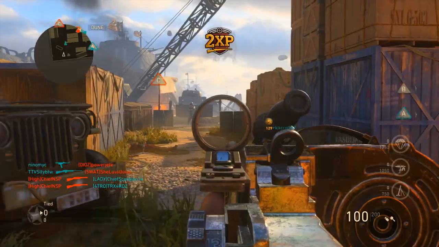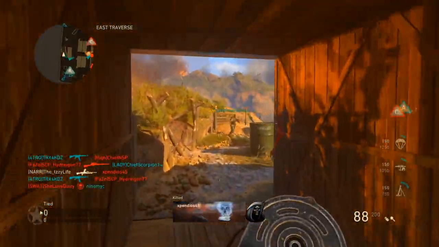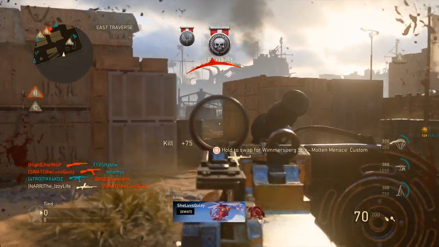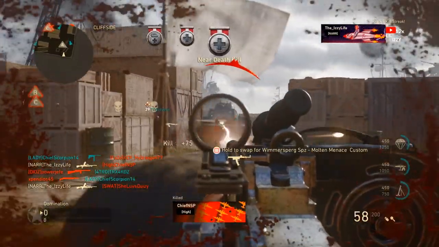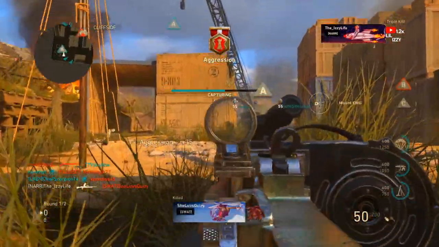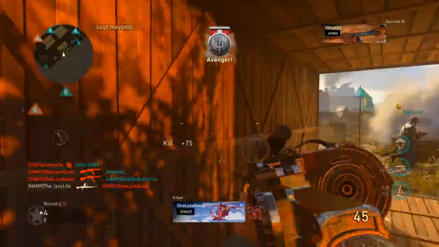All right, let's go, boys. We got the Bren LMG, possibly one of the most underrated LMGs in this game. Possibly. We'll see. We're going to try and find out. Let them grab C.